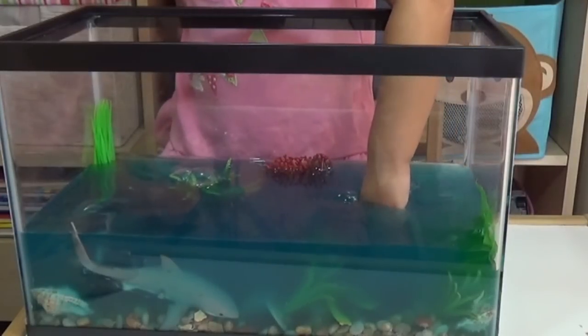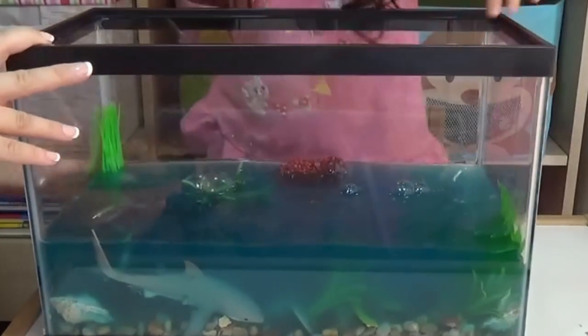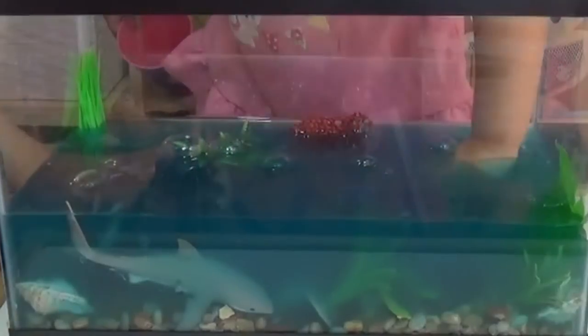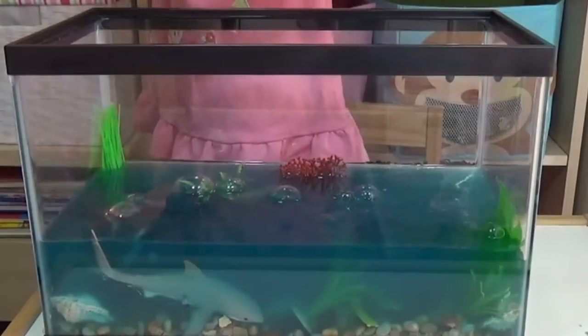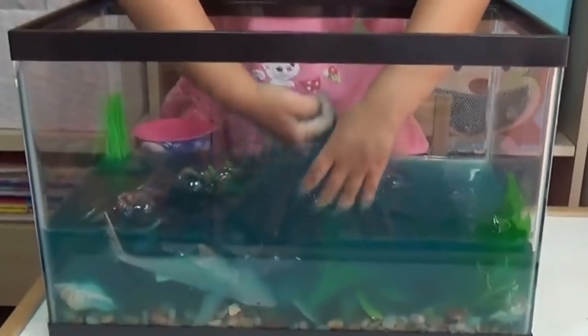Everybody fell down except for the octopus, and you cannot see them. I see this. You see the coral reef? Yeah. That was fast. That was quite not slowly. No. I'm going to take the camera and I'm going to show. This is what we have here.